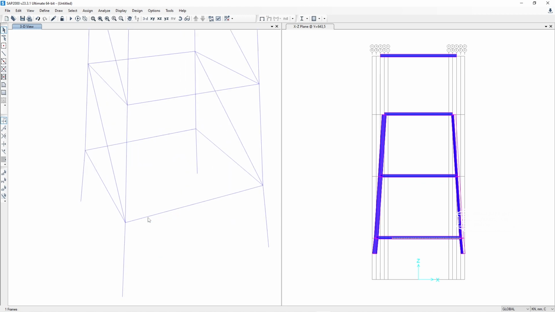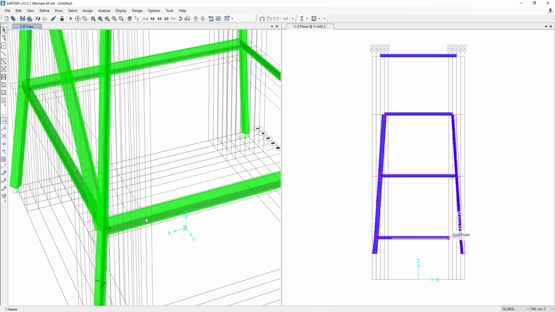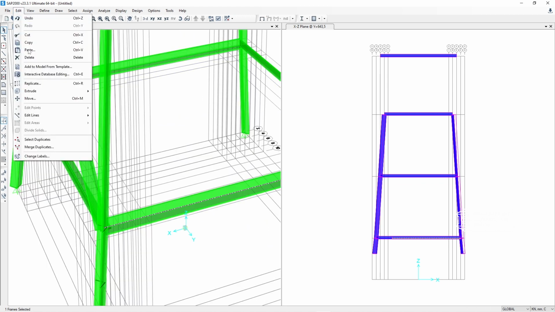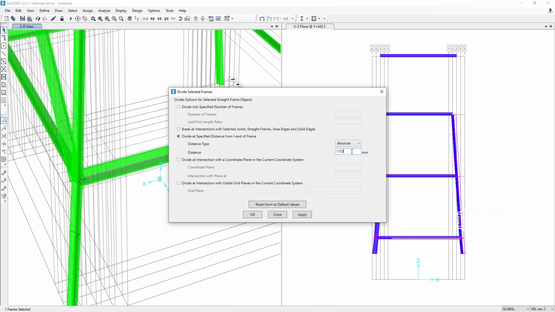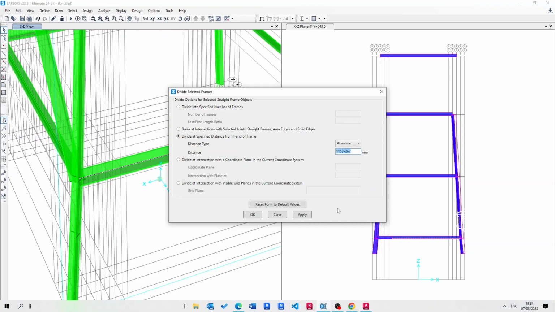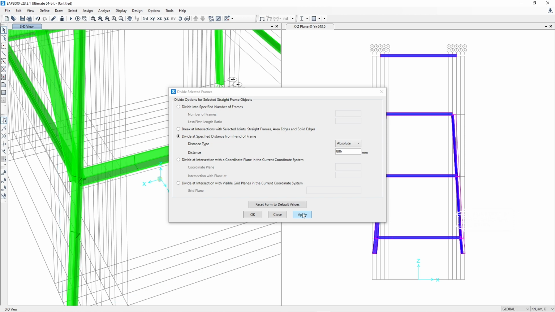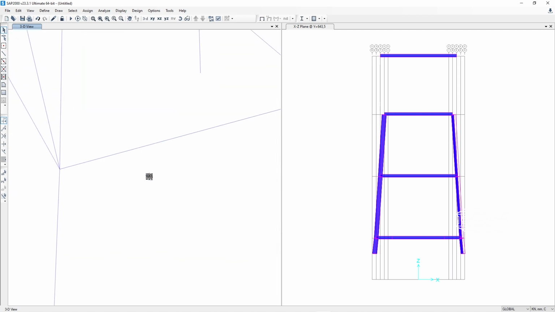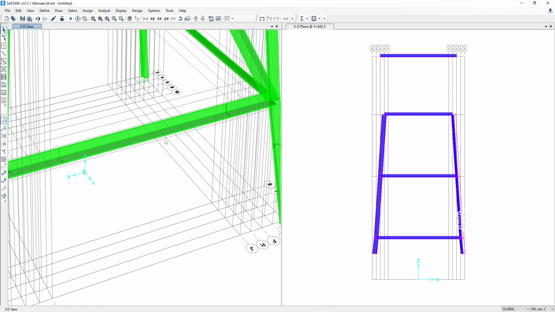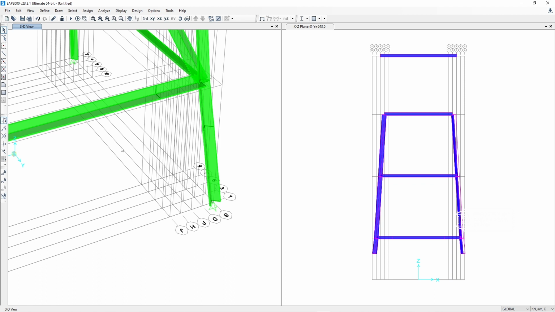So I think I also need to edit the line here, so it should be... okay, so right now we have the section here that was divided.